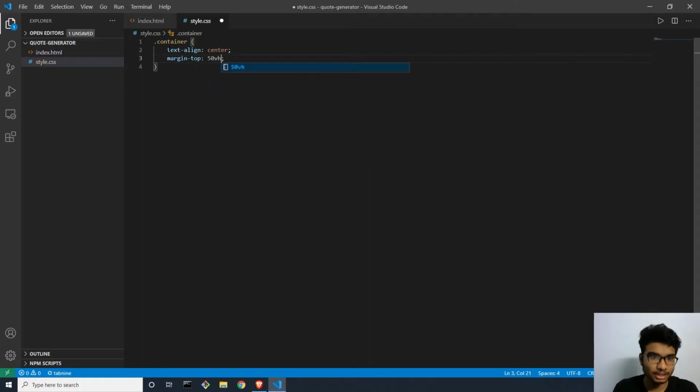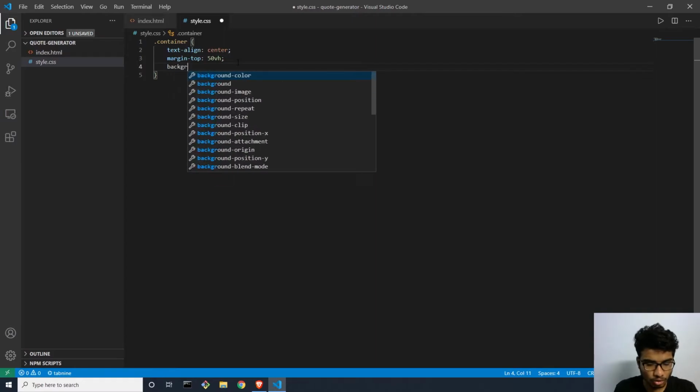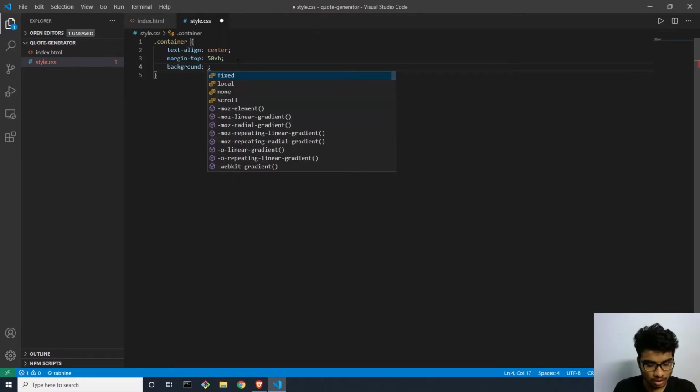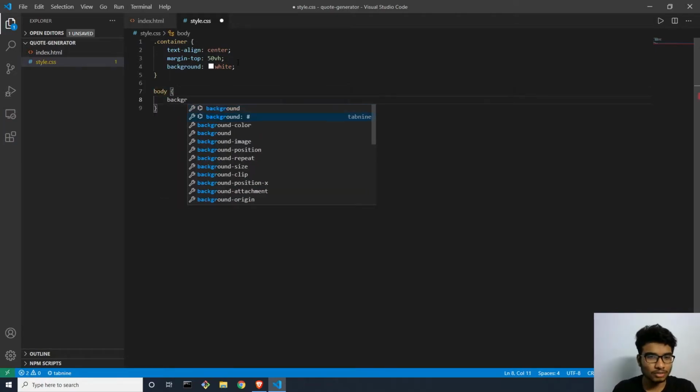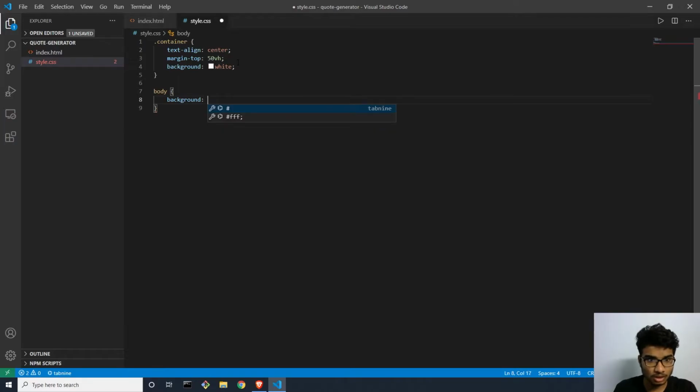So it's in the center of the page. Now for the container we'll give a background of white. And for the body we'll give a background of, let's say, gray, so there's a contrast and you can see it as a different thing.